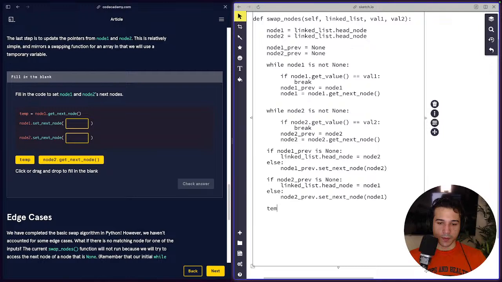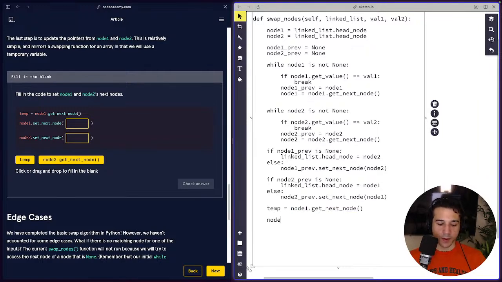So temp is node 1 dot get next node. So the last step is to update the pointers from node 1 and node 2. This is relatively simple and mirrors a swapping function for an array, and then we will use a temporary variable. So we take node 1's next node and we store that in this temp variable.